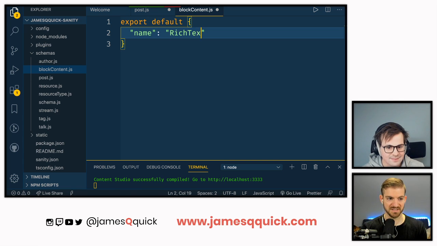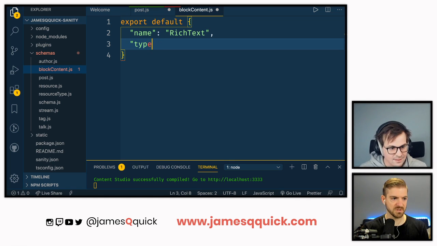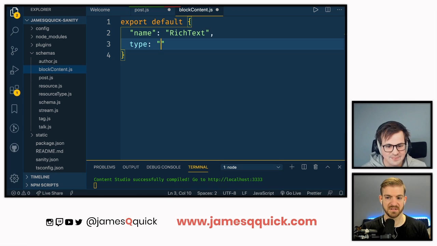What you said, rich text, I could call it whatever. Yeah. And the type or the title we can perhaps make first. And I'm in JavaScript, so I don't actually need to surround this with quotes on the first one. So what did you say the type was? Array. Oh, just like that, or spell out array? Spell out, lowercase. Lowercase. All right.